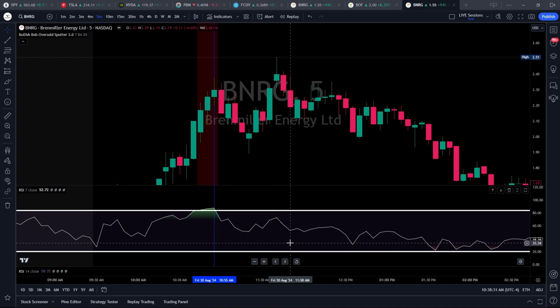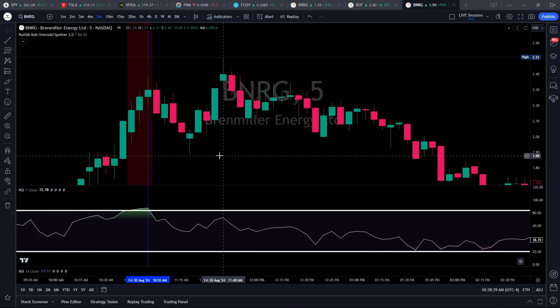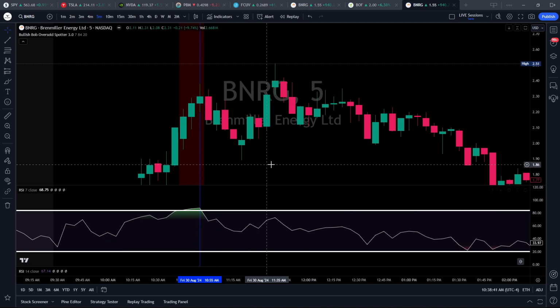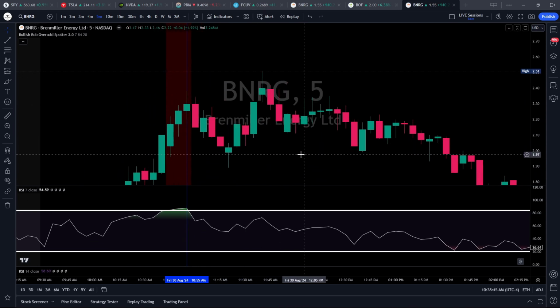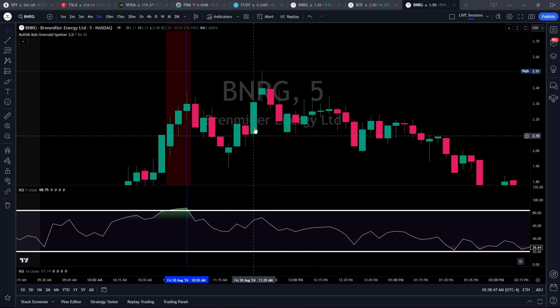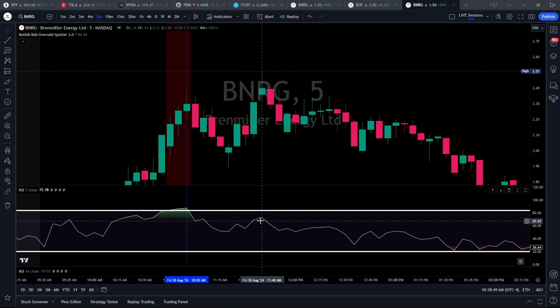This is called RSI divergence. This means that even though the price is making new highs, the RSI is not making new highs. There's a divergence in price here. There's a divergence happening in the RSI. What this typically means is this is a weak new high or a breakout type of level, right? So even though it's breaking out, it's actually showing signs of weakness because it's not peaking on the RSI.